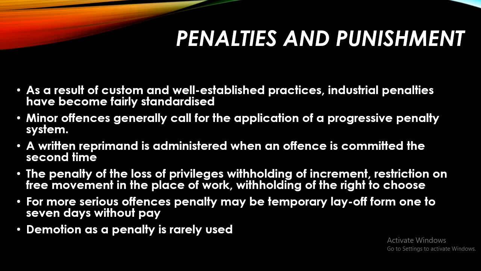For an average person, an oral reprimand is enough to prevent repetition of the same offence. A written reprimand is administered when an offence is committed the second time or when it is of a somewhat serious nature. The penalties of loss of privilege, withholding of increment, restriction on free movement in the place of work, withholding of the right to choose a machine or equipment on which he prefers to work, and posting on an uncongenial job may be imposed for such offences as tardiness, disobedience of the order of the supervisor or of safety rules, or being unnecessarily noisy while at work.